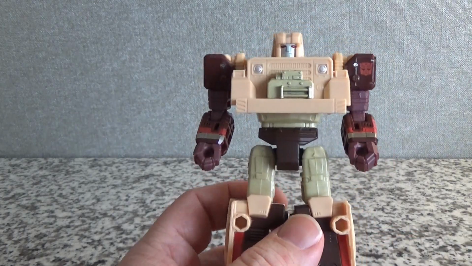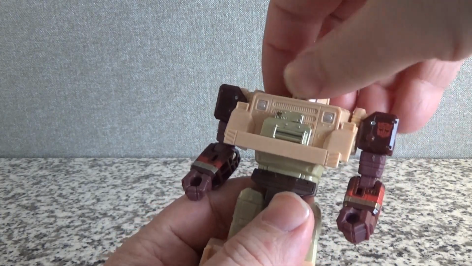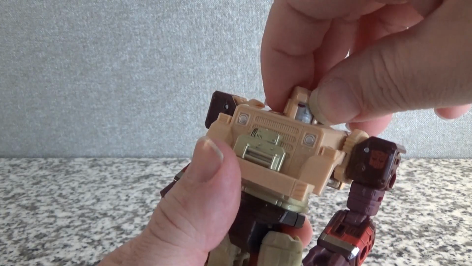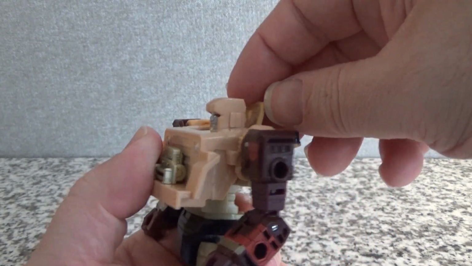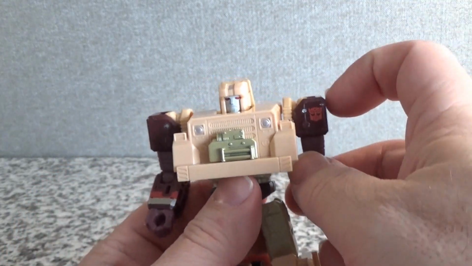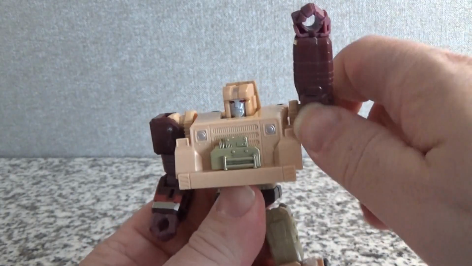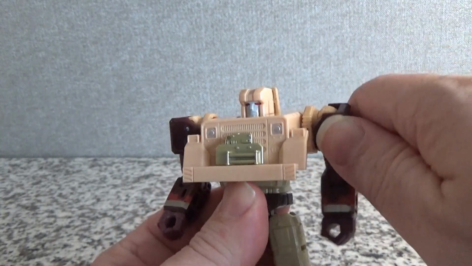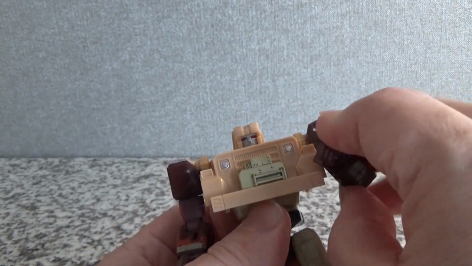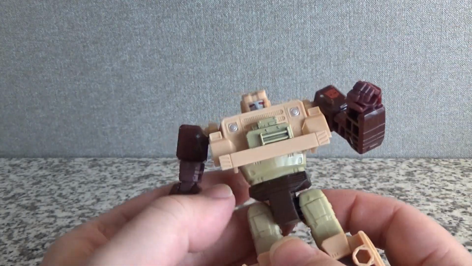At any rate here, let's take a look at his articulation. He has about what you would expect for a deluxe class figure. His head can turn from side to side, but it is rather difficult due to this piece for transforming him being in the way. You can raise his arms up to the side about so far, and they do rotate at the shoulder all the way around. You can bend his arm at the elbow 90 degrees, and he does feature a swivel at the bicep, so he has G.I. Joe battle grip.